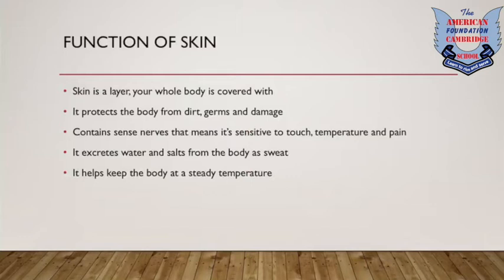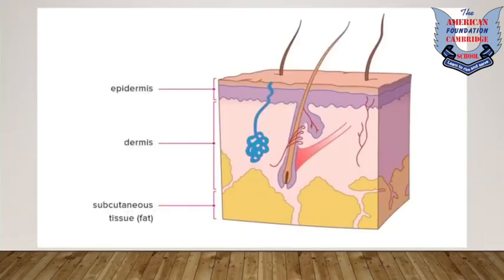One of these is sweat, and it releases heat from the body and excretes out through the skin. Sweat is a mixture of water and salts which are not digested. Then it helps keep the body at a steady temperature. That's what we're going to study in the next slide.